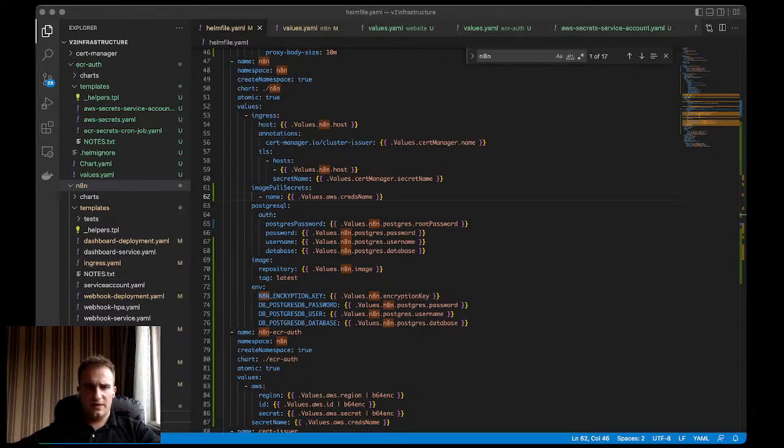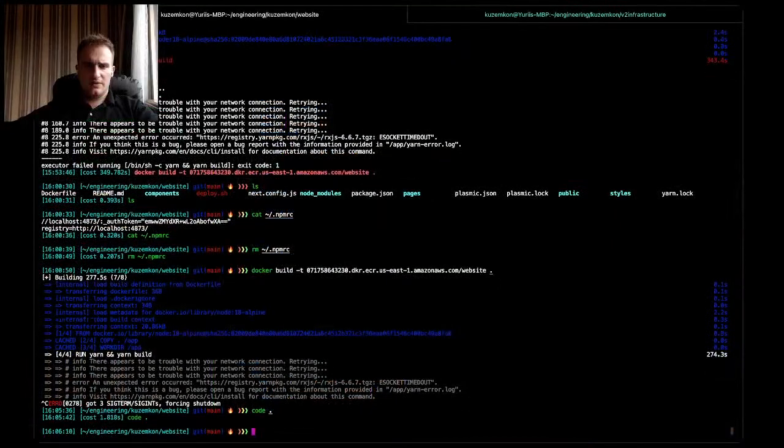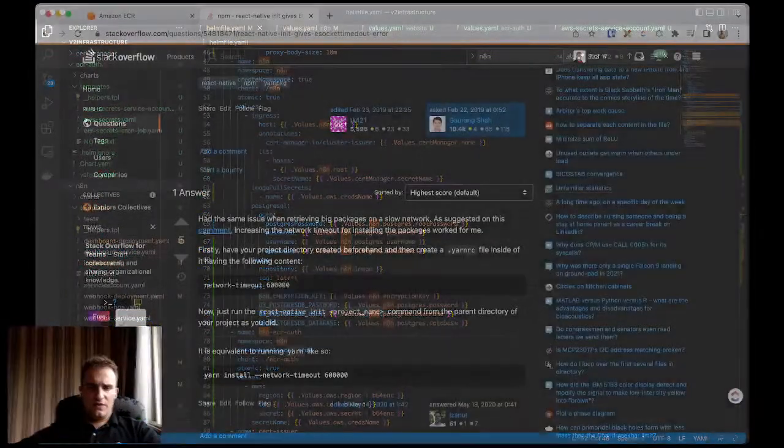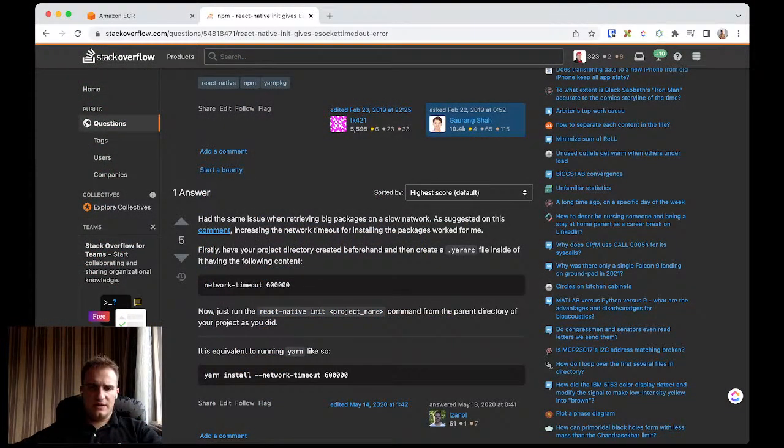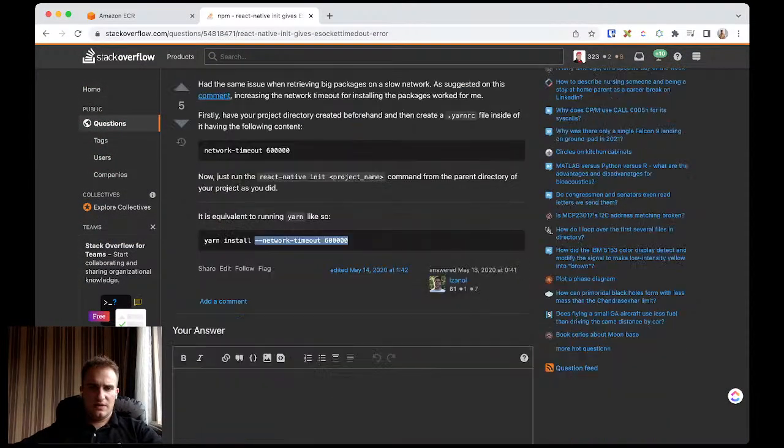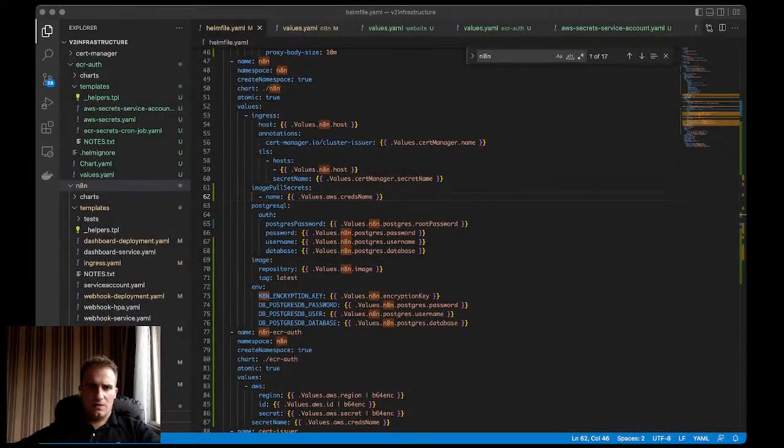So we don't have any huge packages. I guess some dependencies might have. Never mind. I'll open the Dockerfile, and for the yarn, I'll do the same way these guys suggested. Increase the network timeout, and see what will happen.